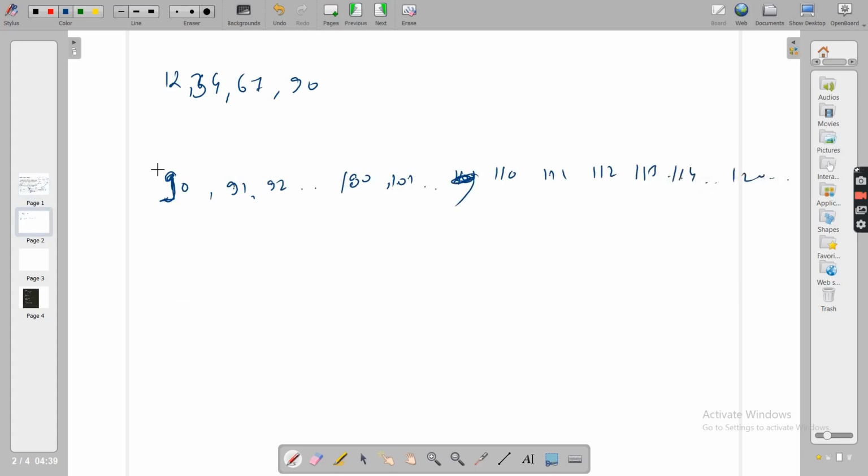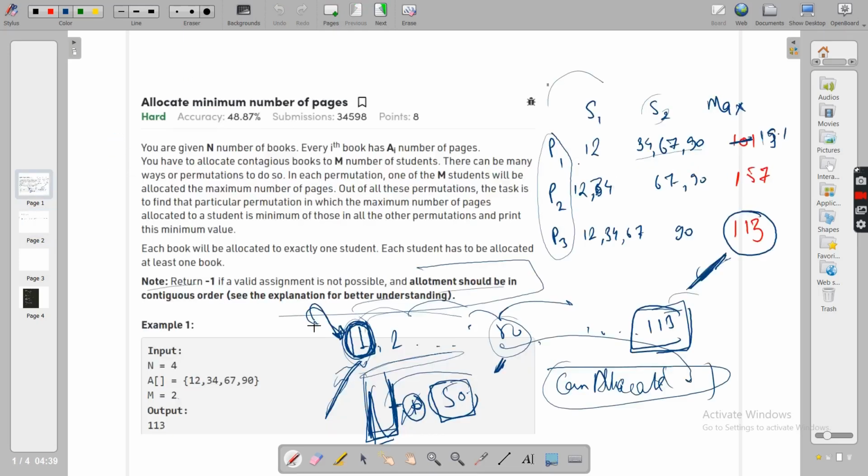Now see, this can be your lower region. From here you can start, and obviously we are starting on a number line, so we have to stop somewhere. Now where do we have to stop? What is the maximum limit that you can think of? Because 90 was the lower limit, and who was limiting it? The maximum number of pages. And what is the maximum limit that a student can get? Obviously the answer is 113 here, but what is the maximum limit that you can even think of?